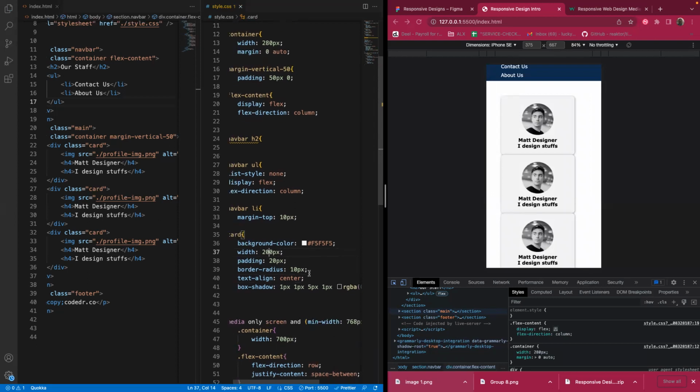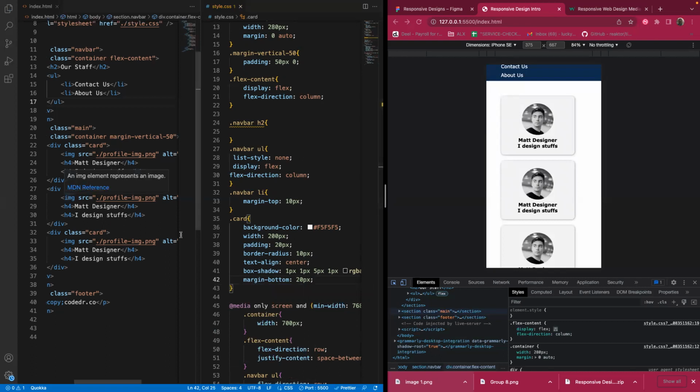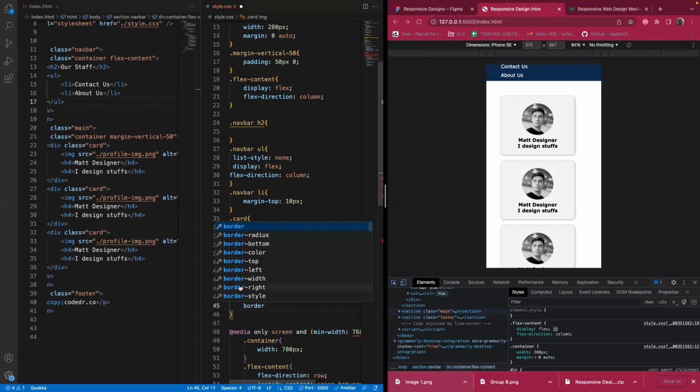Good, we are getting there, but not there. Let's add margin bottom to the card. Since it's just the bottom, we can just specify it: margin-bottom, let's say 20 pixels. So it's coming alive. So we need to style the card image. So now we'll do card img, and give it border-radius 50%.